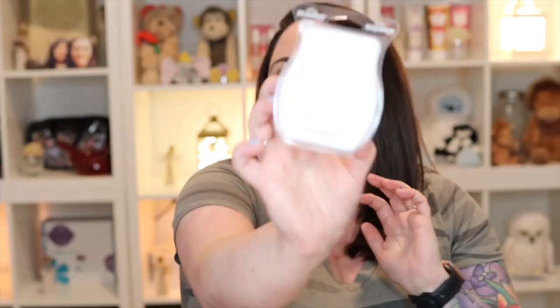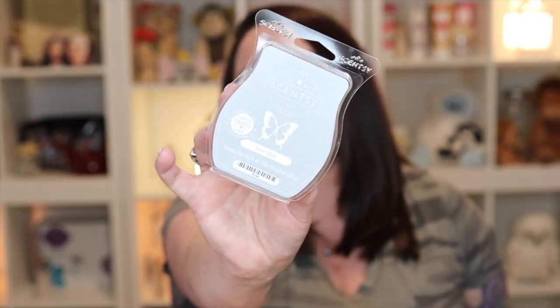Got through a bar of Silver Bells. This one was another really great one for right after the holidays because it's wintry. For me, it's not Christmassy. There is a coolness to this. I think there's a wintry kind of pear, and then there's this coolness. I think there is actually peppermint in this, but I don't like pepperminty scents that smell like toothpaste. This doesn't smell like toothpaste. You do have the sweetness of the pear and, like I said, a coolness, but it's not super Christmassy. So this one was a really nice one for right after Christmas for sure. So Silver Bells, got through that.